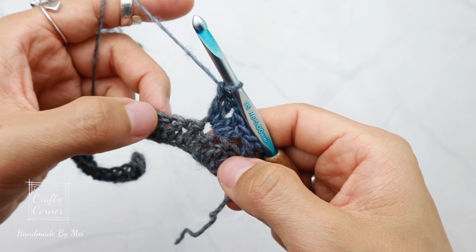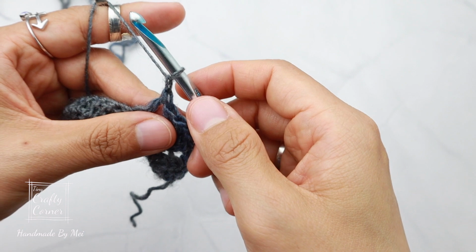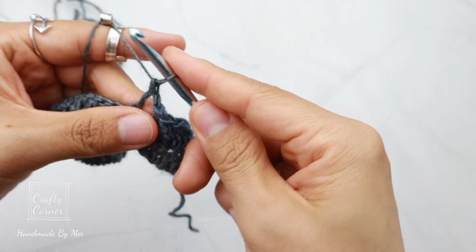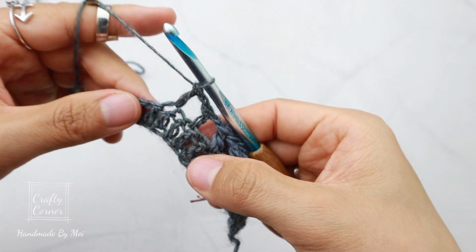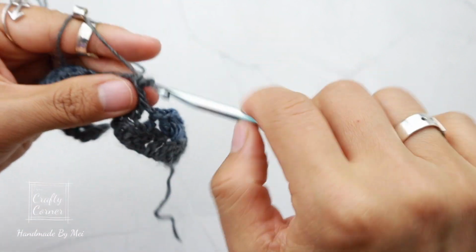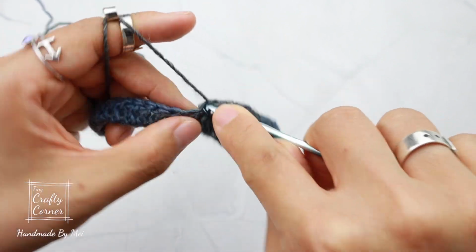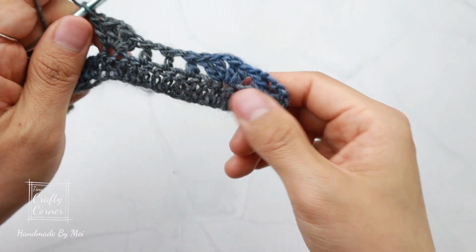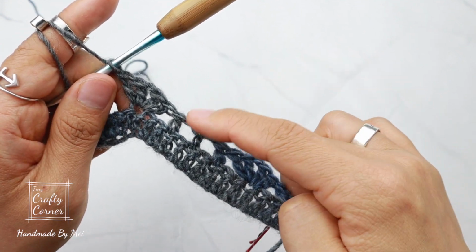Skip 2 stitches, double crochet. One chain, skip 1, double crochet, one chain, skip 1, double crochet, skip 2 stitches, double crochet, another double crochet into the same stitch, one chain, and place 2 more double crochet into the same stitch. So that's 3 and 4. Fan stitch, and in between, 3 double crochet and 2 one chain spaces.